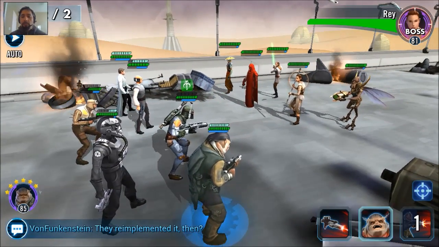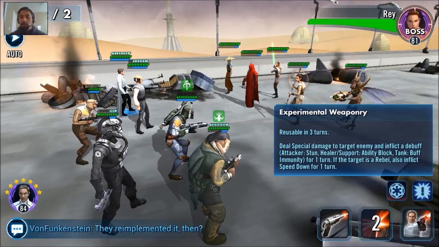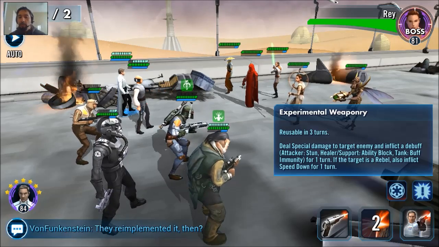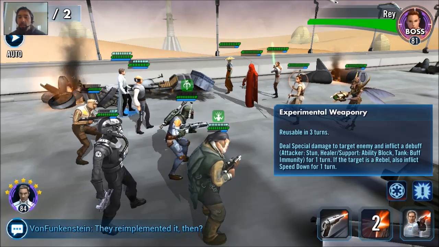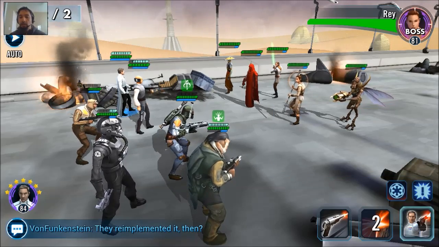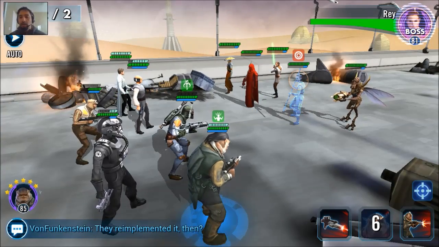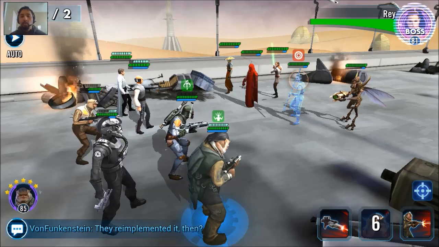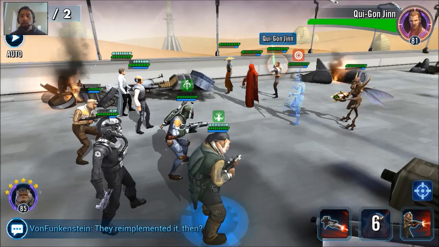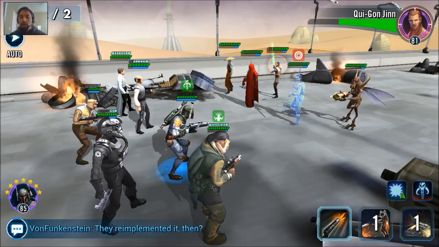Okay, we'll start off with some Frenzy. Now we haven't tried this one from Krennic. This one deals special damage, inflicts a debuff. So Rey's an attacker, so we might see a stun on her. Let's see if it works. Bam! It worked. Okay, now we got Bistan with the 100% turn meter because the special was used. So we'll hit Qui-Gon Jinn over there. Again.